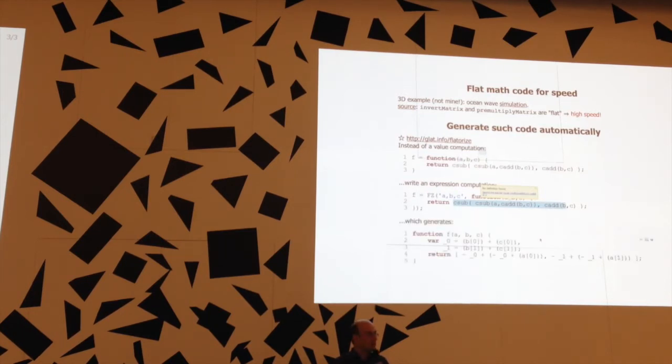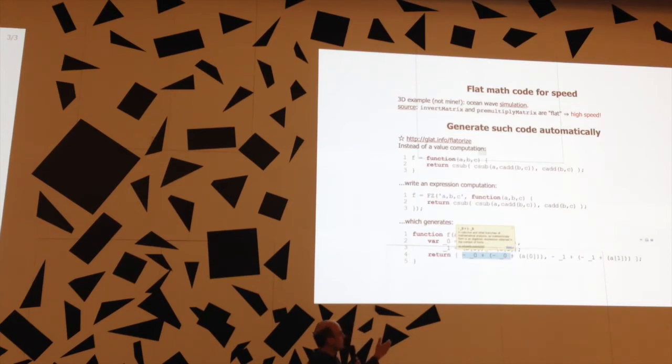And the generated code is very flat. It does a few intermediate computations for you, and very cheap. This here looks a bit stupid, but you have to think how much effort it would be to further optimize this, and how little it would bring. We have already done most of the work because we have eliminated function calls.